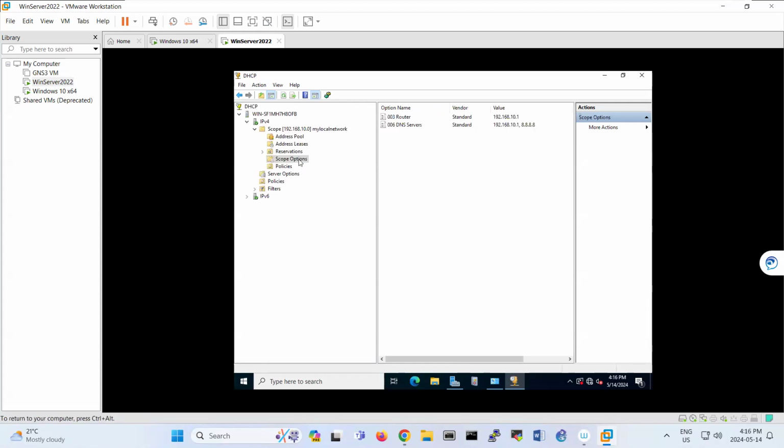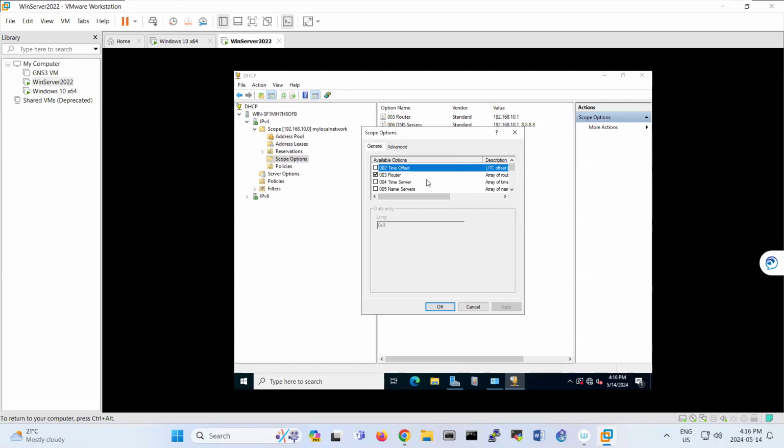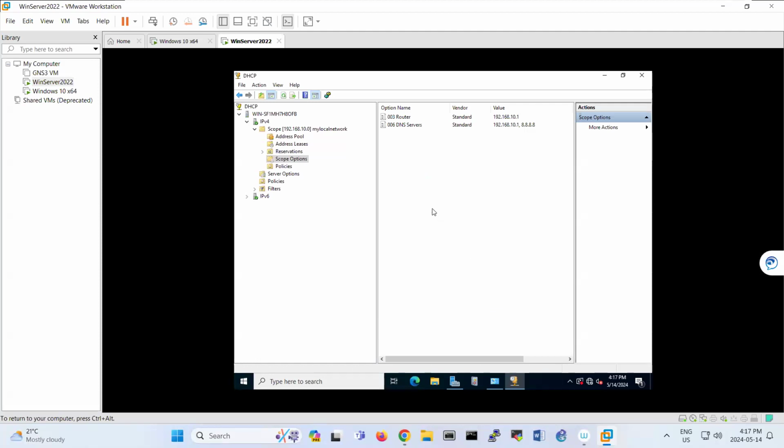If you want to change, for example, the router or DNS IP address, usually it is under scope options. There are many options here. If you want to set the NTP, name servers, log servers, a bunch of items are here that you can find. Or if you have a VoIP configuration, you can put it under server options.